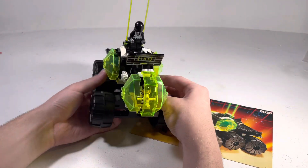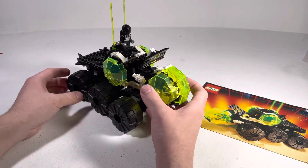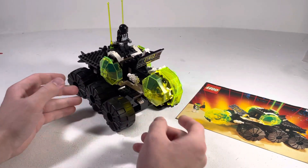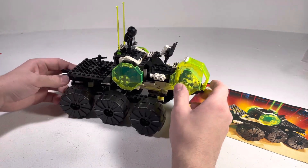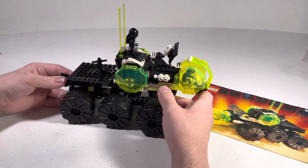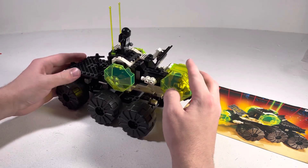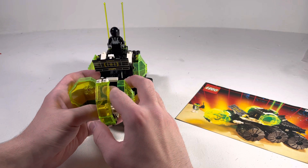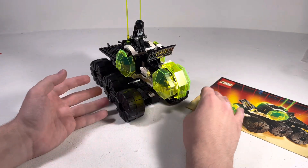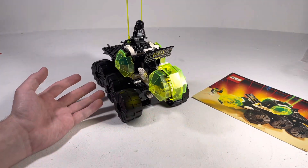Let's take a look at this thing. This is a ground vehicle — something that LEGO Space got, but on this scale it was a little more uncommon. The first one I think of is the Core Magnetizer, the big Exo-Tron vehicle. And this is reminiscent of that, but on a smaller scale. But I feel it still has the same oomph.